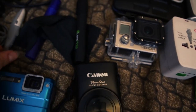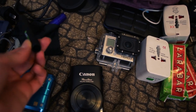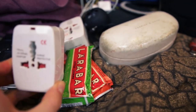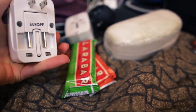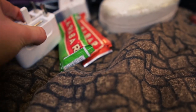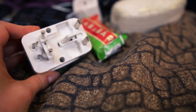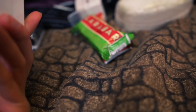This is a waterproof case. This is a lens cleaner and cloth — a travel lens cleaner for my big DSLR. Now these are very, very important — these are my universal travel adapters. You can do North American, UK, Europe, South America. You just twist it like that — bam! Australian, New Zealand. So very, very handy universal travel adapter.